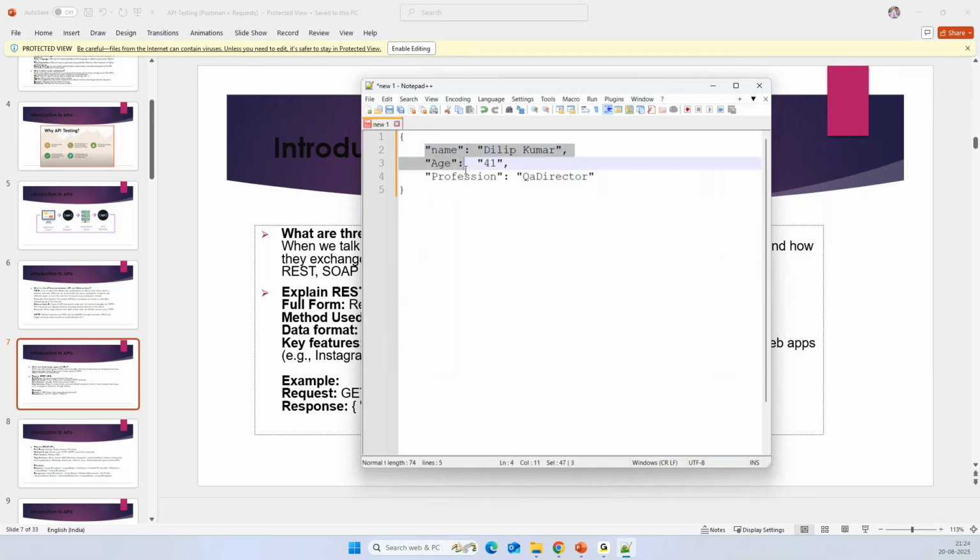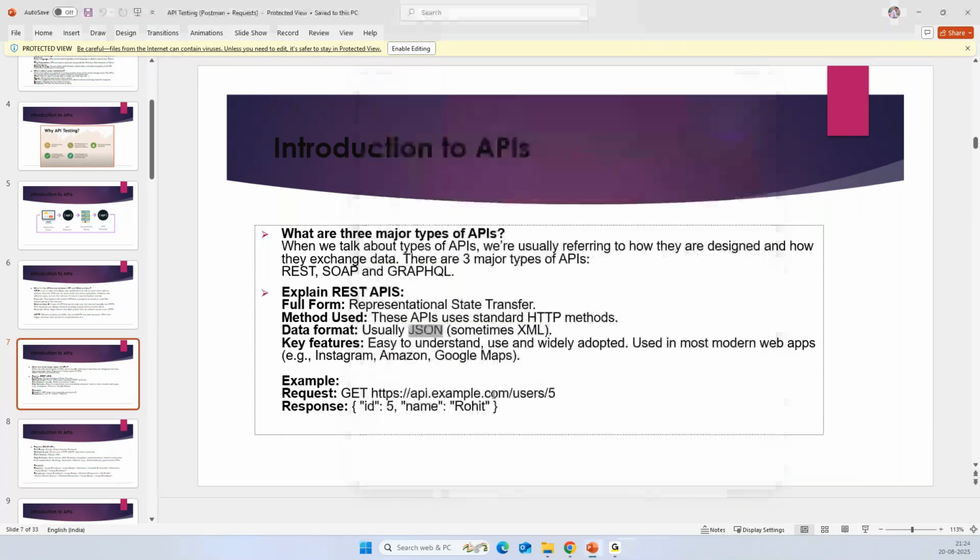So we provide the request in this particular JSON format. We are going to see more things related to JSON as well, so no need to worry about that. Sometimes the XML format is also used, but there is a very low chance that you are going to use it. But I'll show you how exactly XML formats look as well.